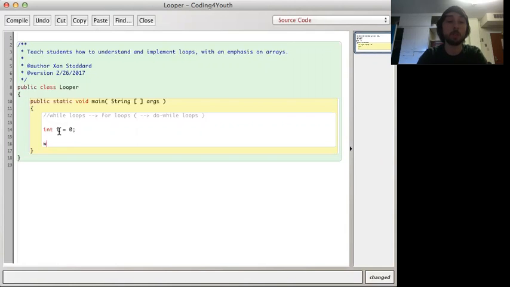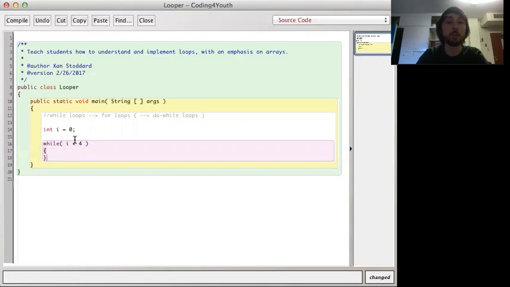And so I'm going to write the word while. Wow, that's the important word that makes everything come together. Now that's a keyword. That's why it shows up in purple. It's a special word that has a special meaning in Java. So I'm going to write while i is less than 4.